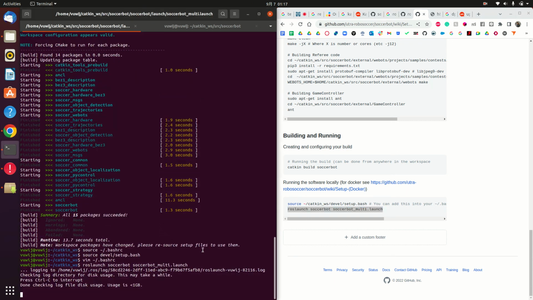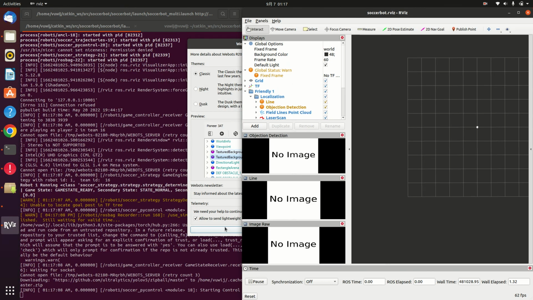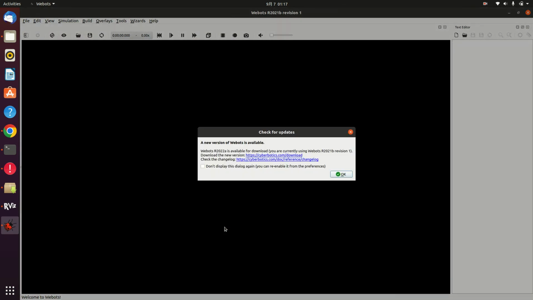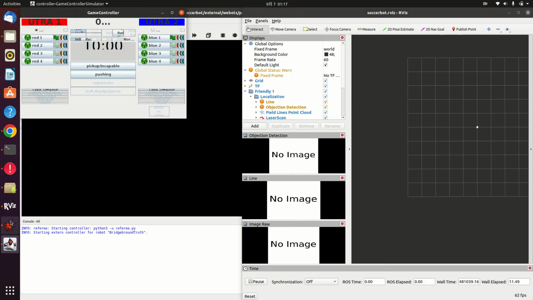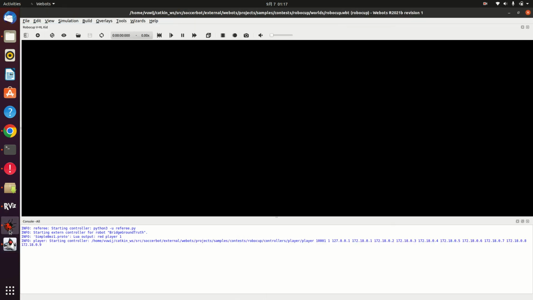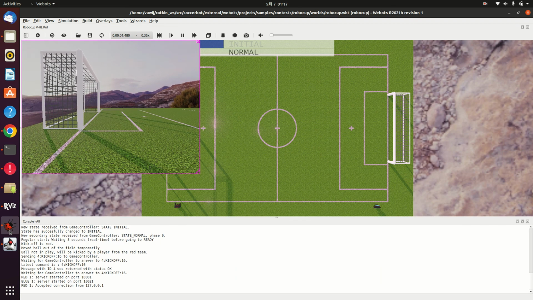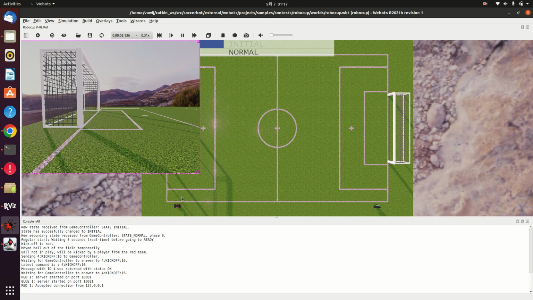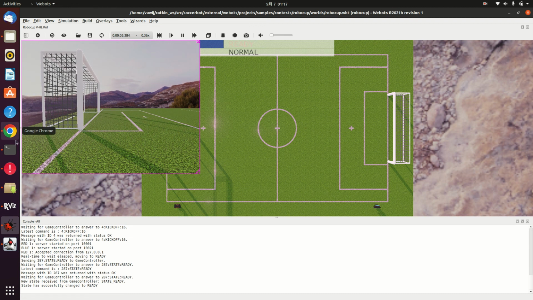To run the robot, you just run this, and you can see that the robot starts up. And you can see the robot is getting the get ready state.